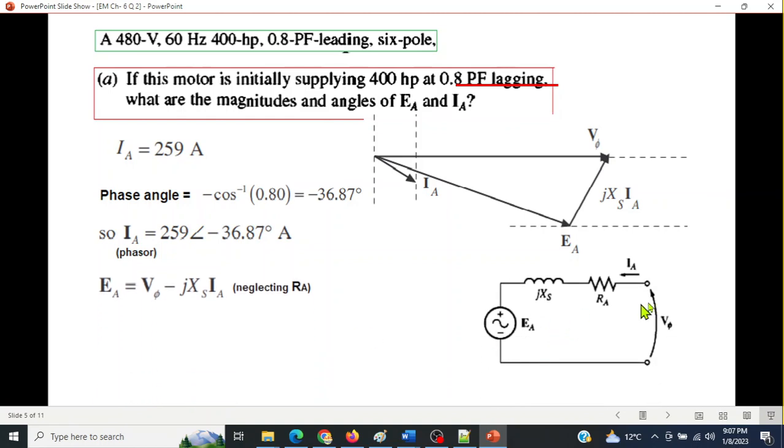Now we need to know Ea phasor. And from here you can see that this is what we are supplying in case of a motor. So this will be greater than drop. And since Ra is negligible, so we will not consider this. So we supplied minus drop will give us the Ea. And now we can put the values: Ea equals V phase minus jXs times Ia. So the V phase is same as V terminal, 480 angle 0. Plugging in the values, we get Ea 384 volts at angle minus 36.4 degrees. So the magnitude is 384 and its angle delta is minus 36.4 degrees.